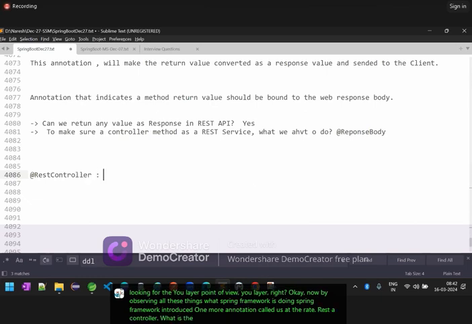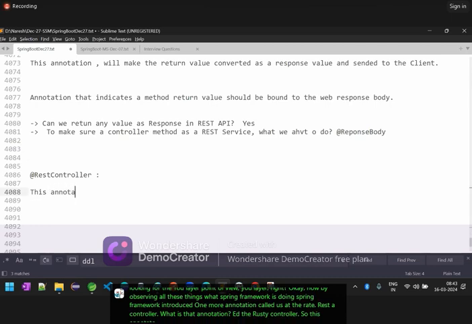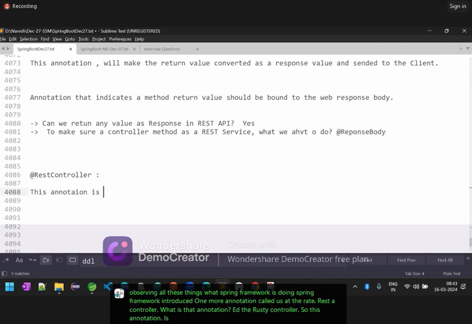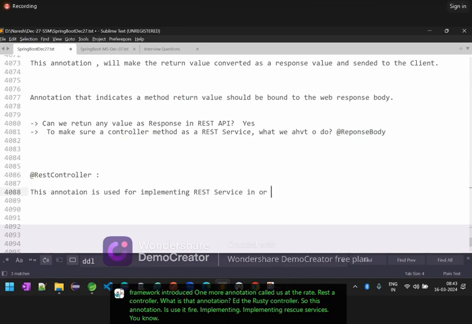What is that annotation? @RestController. This annotation is used for implementing REST services in our Spring Web application.